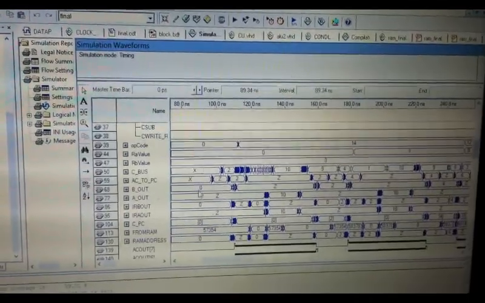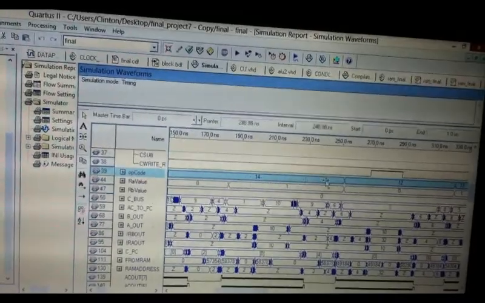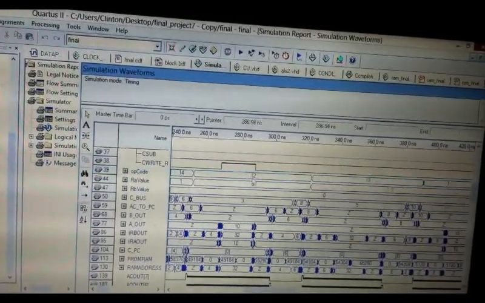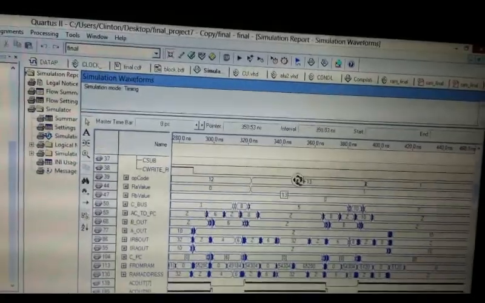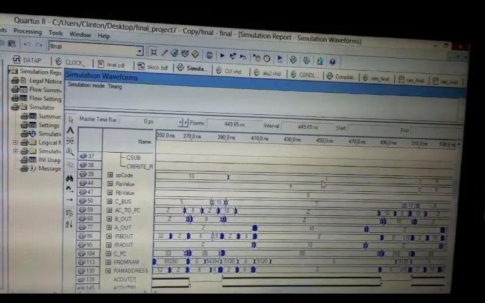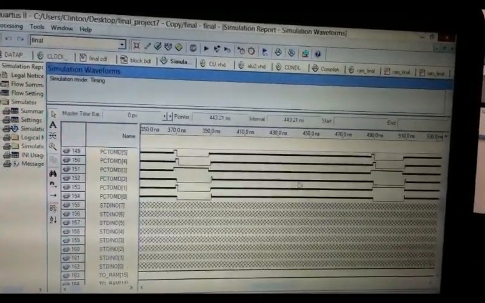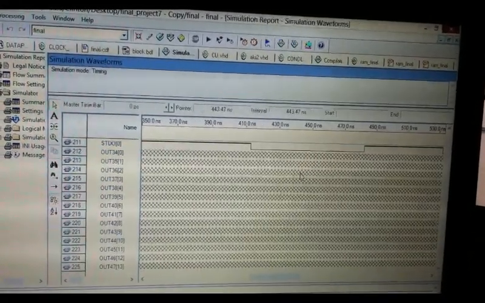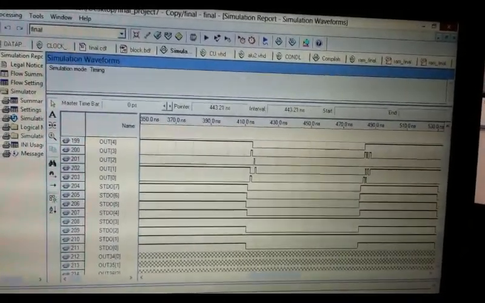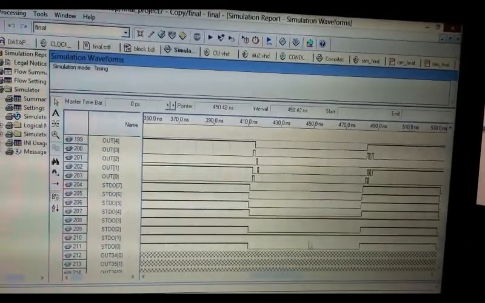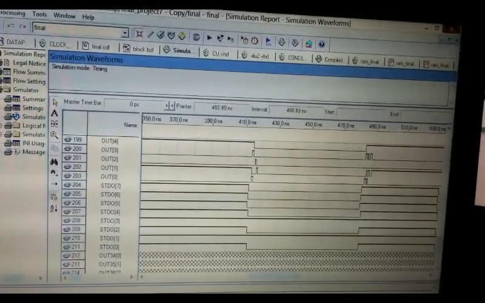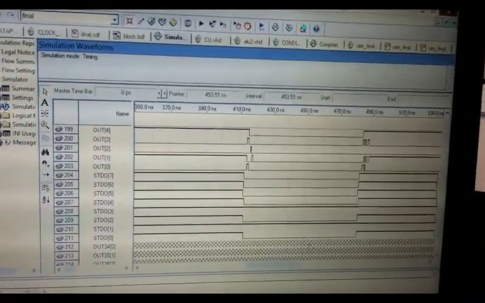Here, you can just look at it through the opcodes. The opcode is right here. So 14 corresponds to load, it just loads everything. 12 is the write, and then 13 is read. Afterwards, it goes to 1, and 1 is for STD out, so in order to see the contents, you go all the way down to wherever STD out was, right here. It shows 0, 1, 0, 1, or if you read it the other way, 1, 0, 1, 0, and that is 10, which corresponds to the value that we inputted.